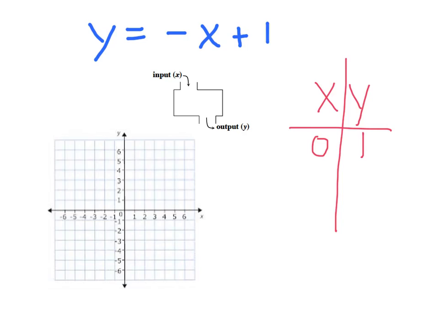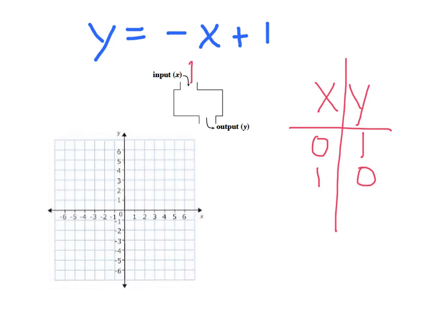Now, I don't know what you picked, but I would pick numbers like 1 and -1. So if X is 1, what would Y equal? It would be 0, right? If you substitute 1 in place of X, there's a minus sign in front of the X, right? That means take the opposite of whatever X is. So if X is 1, the opposite of it would be -1, and then add 1, that's 0. So 1, 0 is another ordered pair.